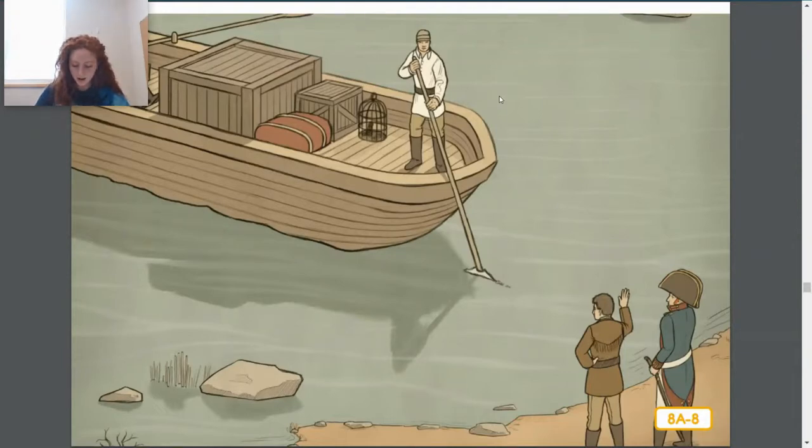Lewis told Clark, "I wish I could see President Jefferson's face when that magpie starts chattering away. The president will be mighty pleased, and he will be delighted with all the information in our journals and drawings." Clark replied, "He will be even happier when you and I report to him in person that we have reached the Pacific." Then the 2 men started westward once more with the remaining men, 1 woman, Sacagawea, and a baby.